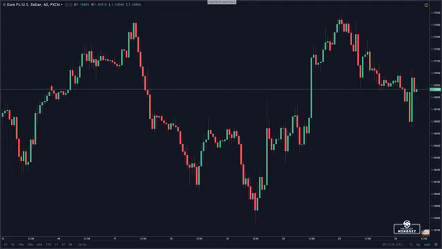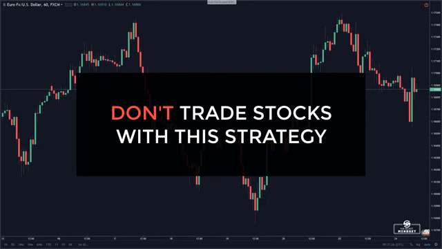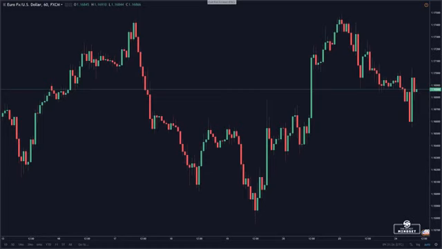Backtest other currency pairs, commodity or even cryptocurrencies and see which time frame is suited for them. And very important, don't trade stocks with this system because the AD line does not include gaps in its calculation and the signals will not be 100% reliable.